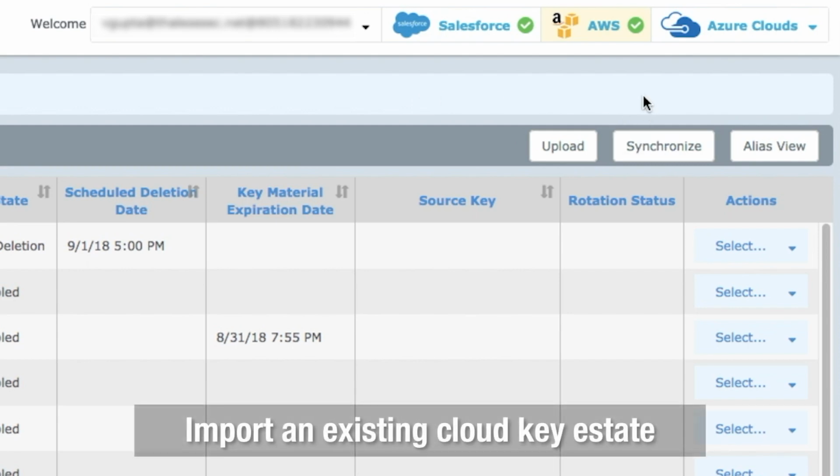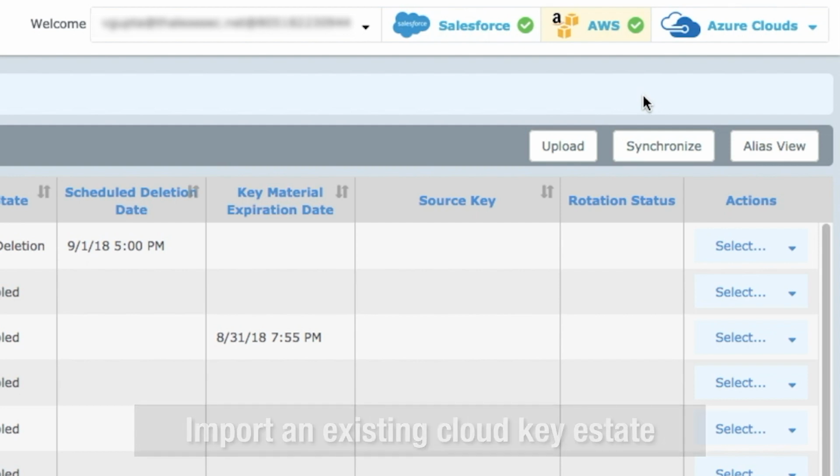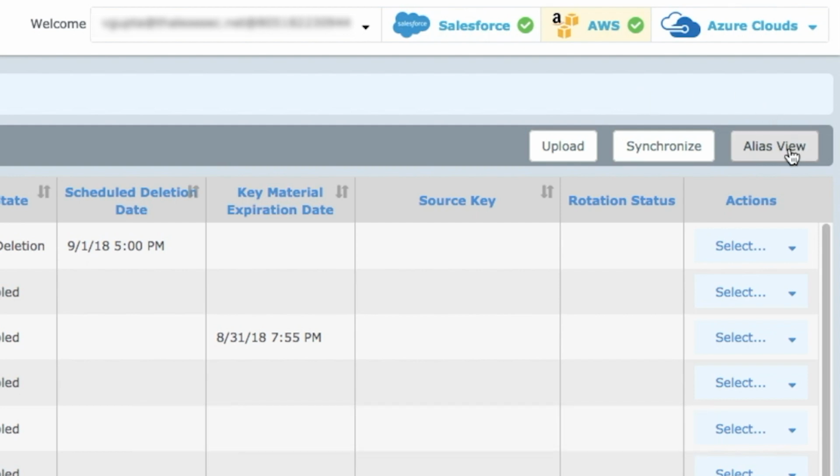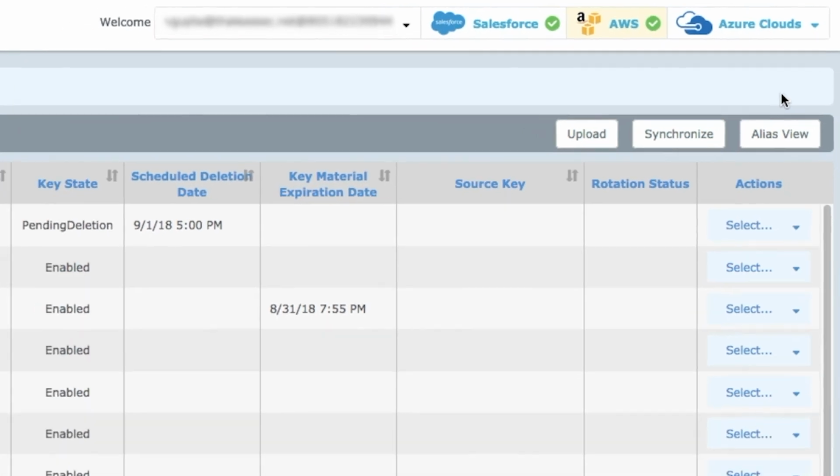The Synchronize button is available for all clouds, and it enables the import and synchronization of keys created in the cloud and the key database managed by CipherTrust Cloud Key Manager. Then in AWS, there's the alias view, which we'll use extensively while we're doing our key management, so we can see keys by the aliases we've given them rather than the key IDs.